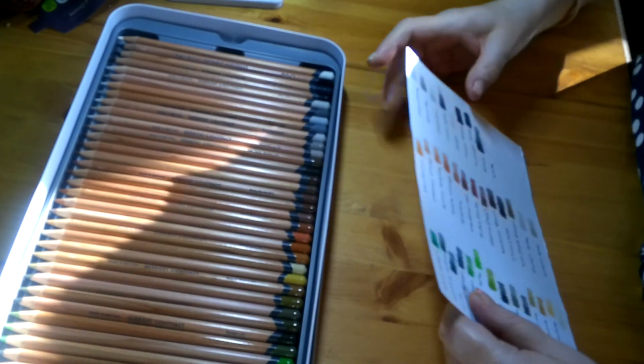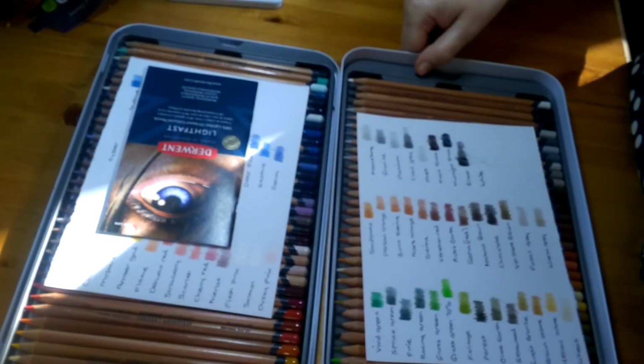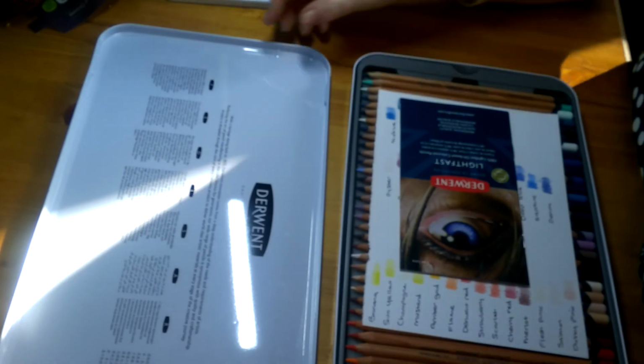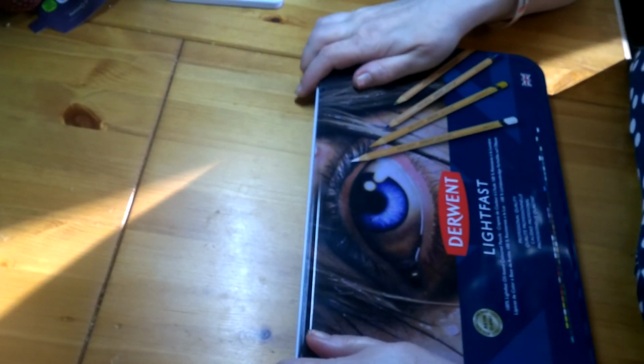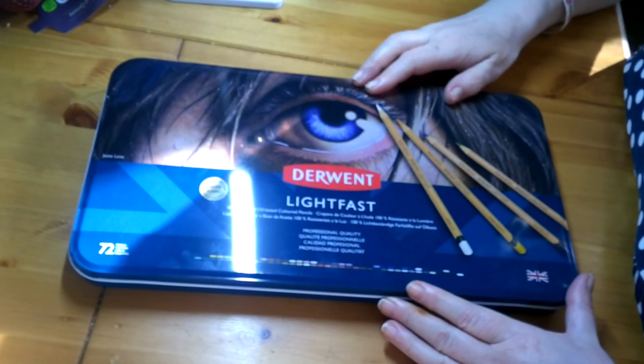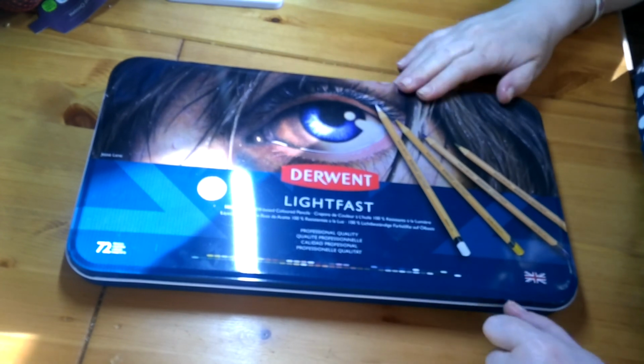And there we go. I have got some other early birthday presents, which are what Zach bought me. He bought me some more Luminance pencils. I've got about 18 more to complete my set. So we'll have to see what else I get, and I will show you them very soon.